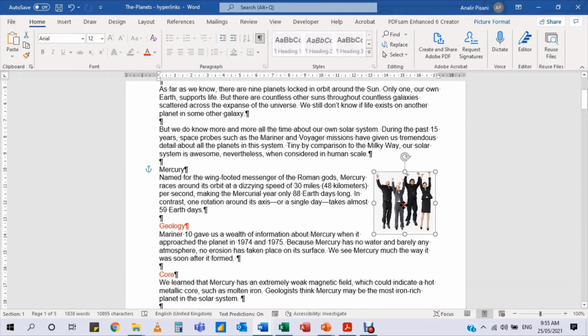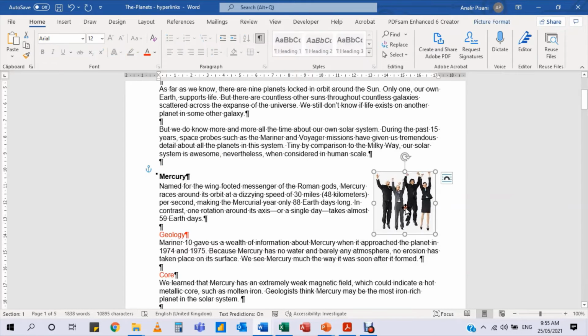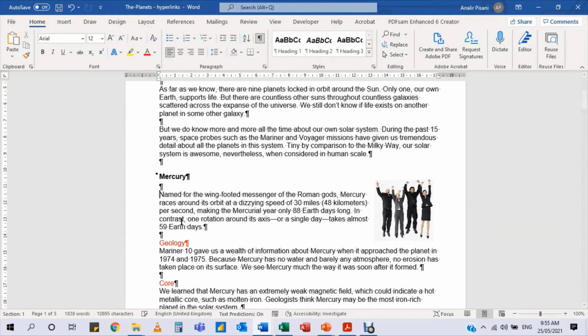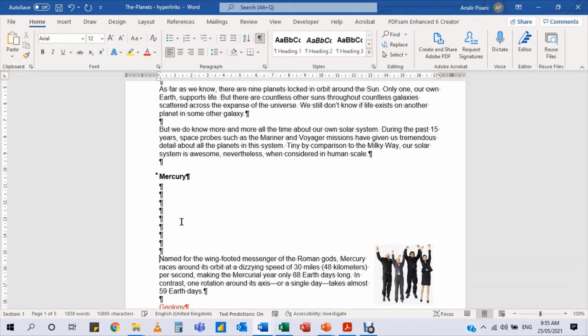Now, the other thing is the picture belongs to, let's say, this information about Mercury. So the anchor is going to be associated with that first line of text. Now, what this means is that if we come down and move this information down, down, down, the picture will move down with it.